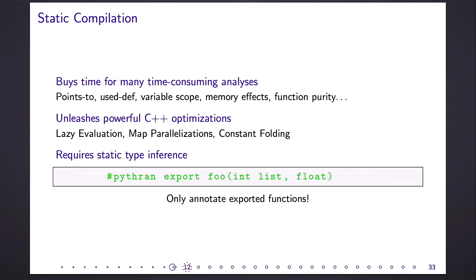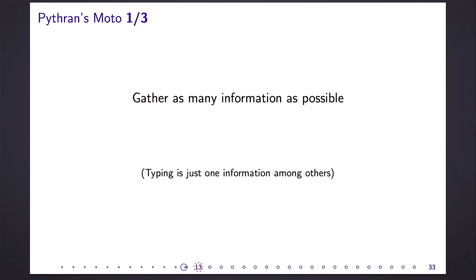So static compilation. We do static compilation because it saves time. Well, not save time. We have a lot of time. When we do static compilation, and by static compilation I mean not JIT, it's ahead of time. We can take 10 seconds to compile. It doesn't really matter. If it's online, then 10 seconds is a bit long. But then we can do a lot of powerful optimization analysis. So you only annotate the type in Python for the exported functions, which means the public interface of your module. You don't have to add any type annotations if you have a long module. If you annotate three functions, you will be able to import the three functions in other modules. And all the other ones will be kind of private. They won't be exported.